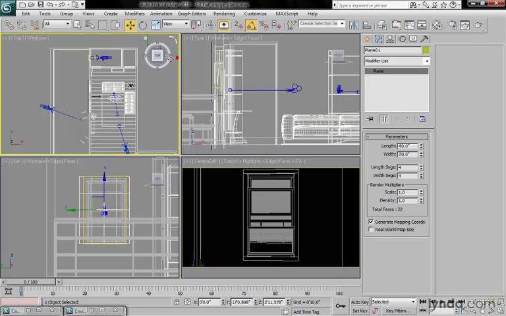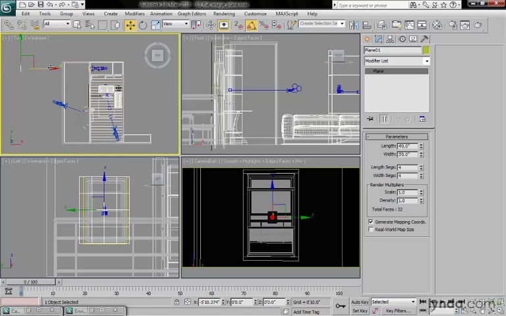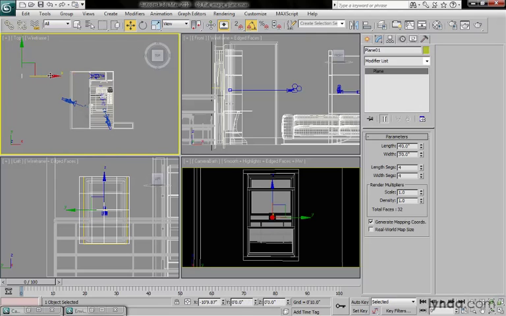Next thing I'll do is move this out to a distance which would be appropriate for this image. In other words, that's supposed to be the other side of the canyon. It's supposed to be quite a ways back. Now, it doesn't have to be physically accurate in any way, but it just has to be somewhere in the ballpark. We don't want it right up against the window, because then it's going to look like a poster. So I want to move it out just far enough so it kind of makes sense.